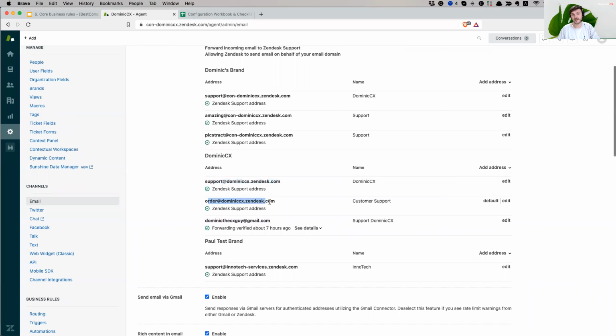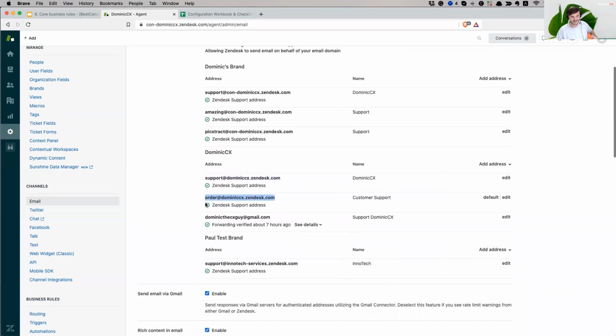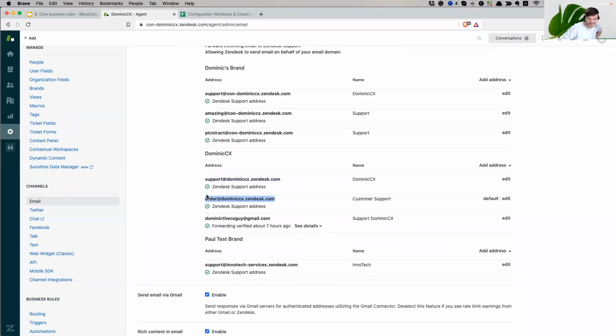And this is the one that I created, if you remember, in the channel lesson, in the session for the email channel, which is an internal Zendesk email address, as you can notice by the domain, which contains Zendesk in it. And then I added this external one, Dominic the CX guy at Gmail, so a Gmail address.